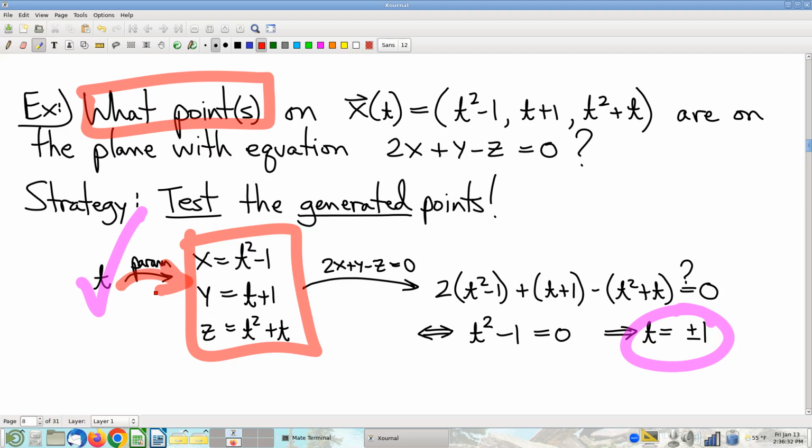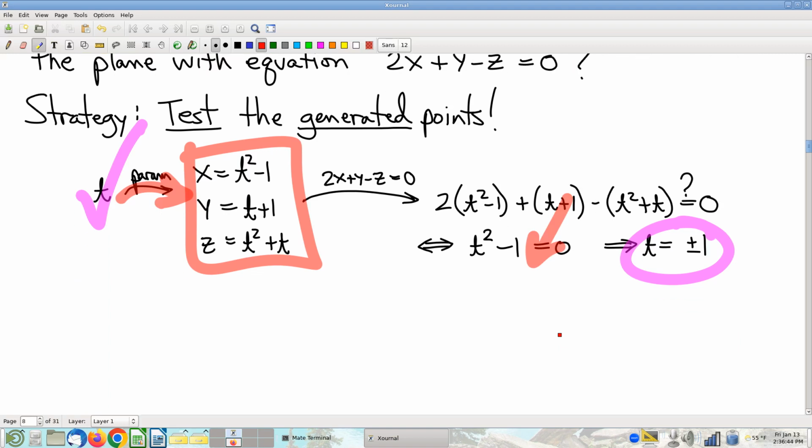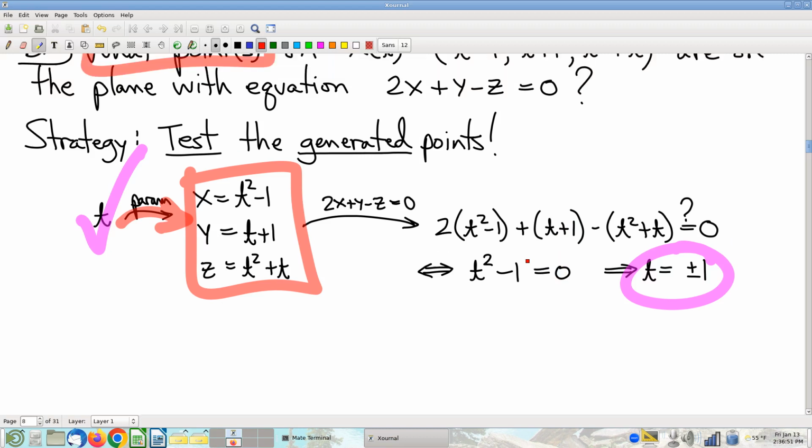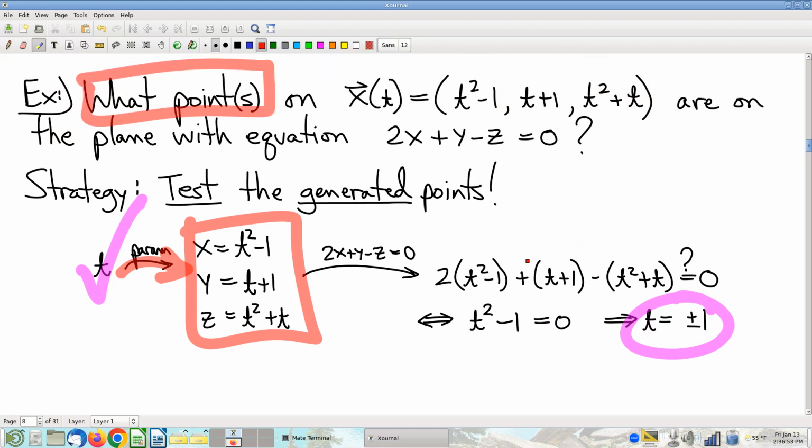How are we doing? Yes. How do you get T squared minus 1 equals 0? Oh, that's just algebra, if you collect terms together from there to there. Boring, tedious algebra that you can do yourself. Yeah. So we only have to plug positive and negative 1 into one of the points? You have to plug these 2 values of T into these 3 equations. Well, sure, because points are described by 3 coordinates, and so you need all 3 coordinates.